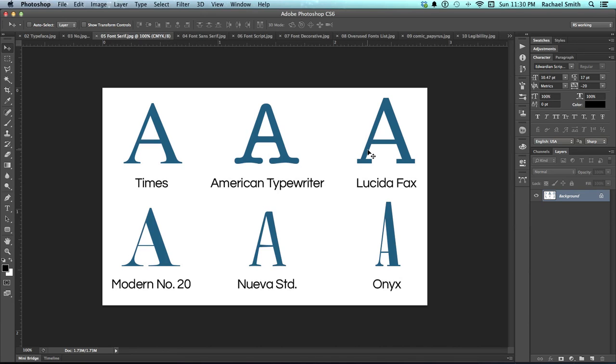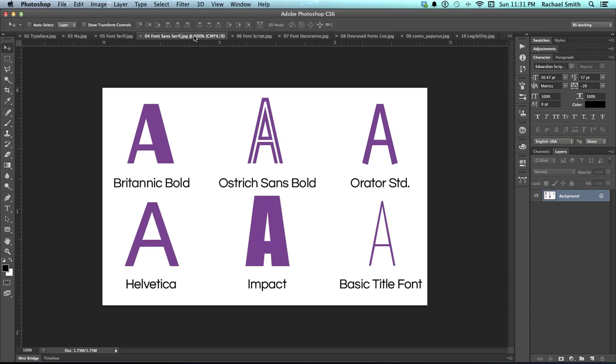Now we've got a digital one, so dripping ink isn't really an issue, but it's become a style that we're used to. So anything with feet is a serif font, which means, this one we first looked at, the sans serif font means without. Sans is without feet. There's a whole bunch of different examples here. A lot of modern advertising uses this font. This one has a more modern look, where serif fonts, like I said, had been around for such a long time, they have a more traditional look.